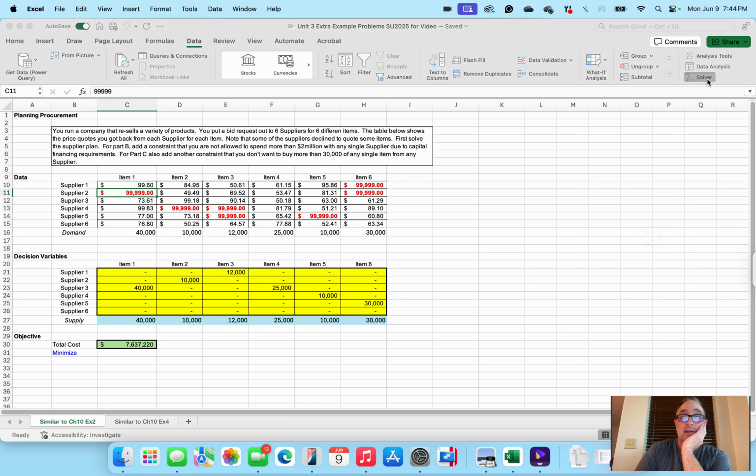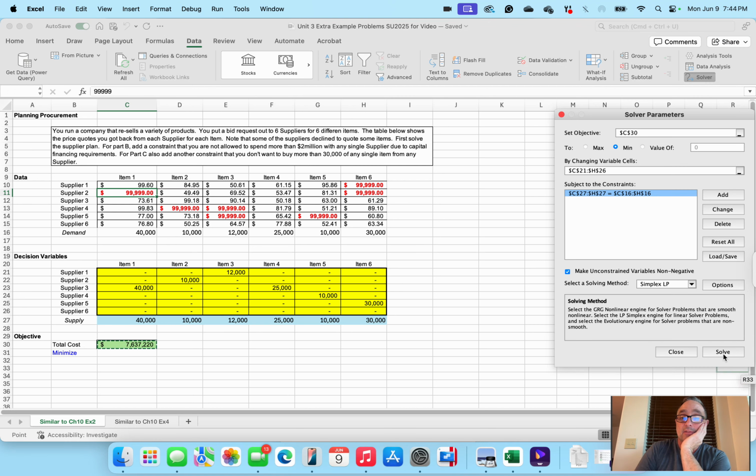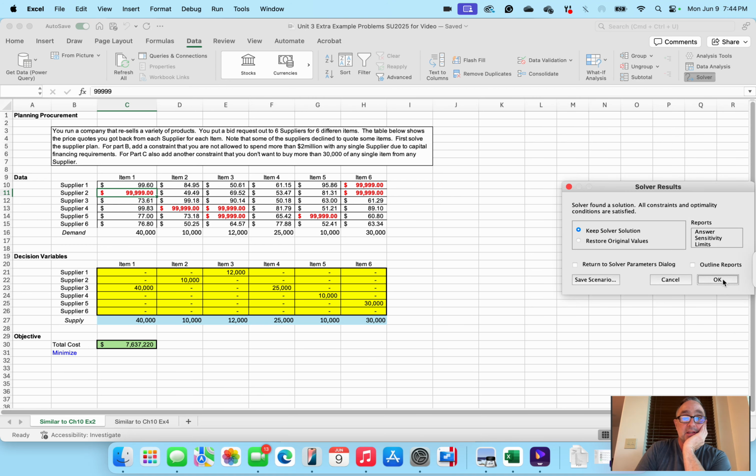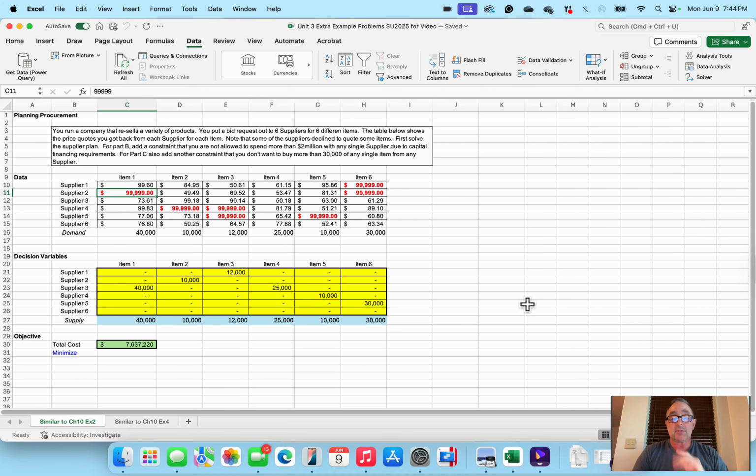Now I'm going to do something here. I'm going to click Solver and run Solver again to see if it changes. Sometimes, if the problem has to iterate a bunch of times, Solver will not get all the way to an optimum solution in one pass. But this looks good. The supply matches the demand. I've got a good price here, $7.6 million. I feel good about that.